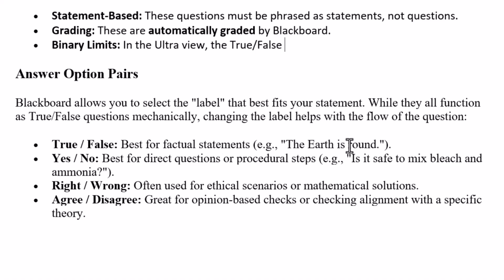Example, the earth is round. Yes, no, best for direct questions or procedural steps. Example, is it safe to mix bleach and ammonia? Right or wrong, often used for ethical scenarios or mathematical solutions. Agree, disagree, great for opinion based checks or checking alignment with a specific theory. So these are just some points that can be followed.